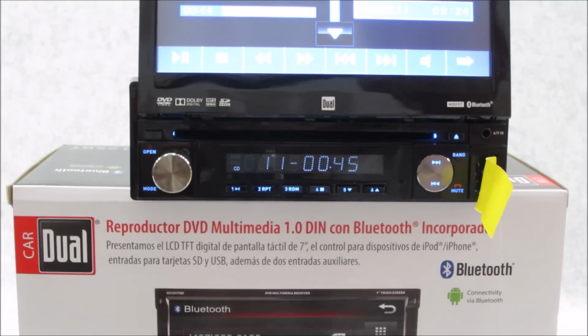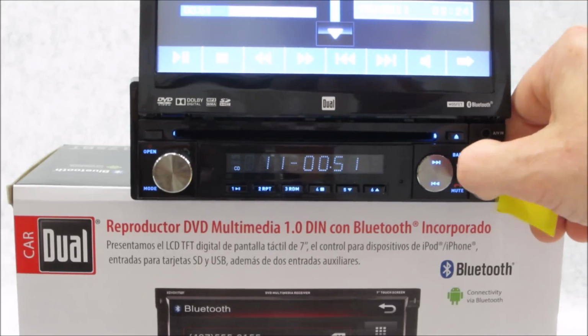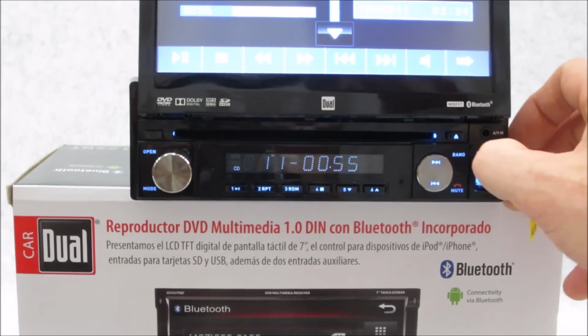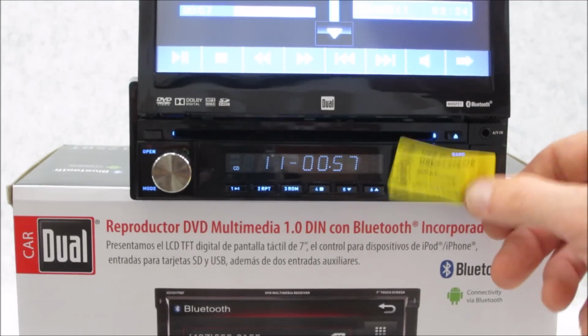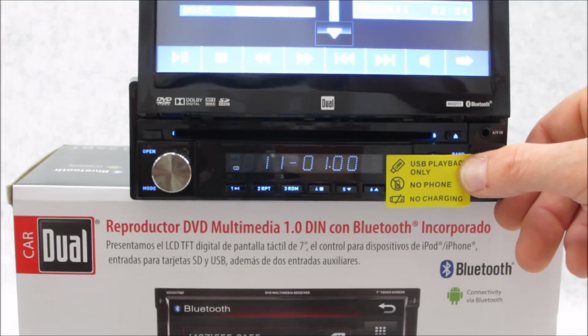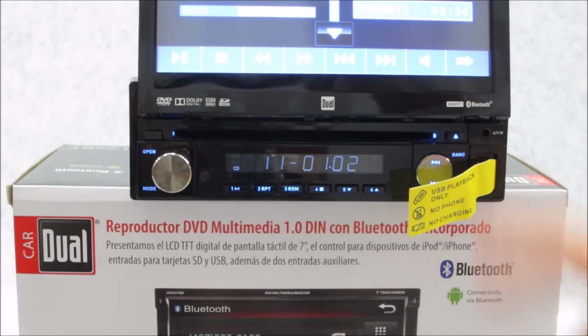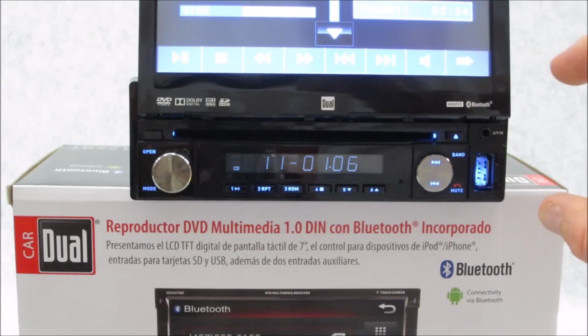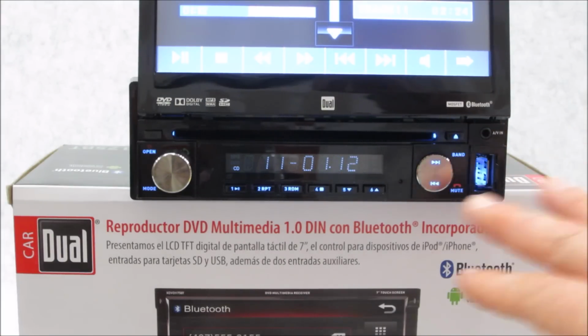Now, the unit has Bluetooth built into it, so you can stream, also play SD cards directly from there. Over here, this USB slot is not designed for charging. You'll notice that when you first get it and open up the box, it has this little piece on here. It says USB playback only, no phone, no charging. So they're basically saying, hey, use this for what it's supposed to be used for. So if you have a small flash drive, you can put that in there. Anything up to 64 gigabytes is what this thing will accept and play back on that drive.